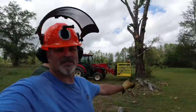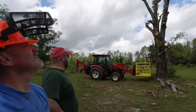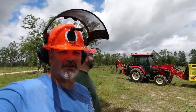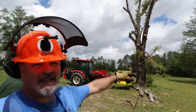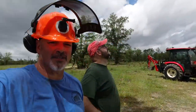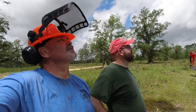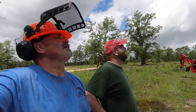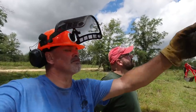That's as high as I could go with the Titan safety cage. I was at the upper limits of the tractor at this point, so I couldn't get any higher, and I definitely didn't want to get any closer because I wanted to maintain a safe distance in case the limb fell. So I think we're going to reassess this particular limb, try to pull it off with a strap or a chain, or we could attack it from this way and just finish up the cut. Maybe that's what we'll do, come around from this side.